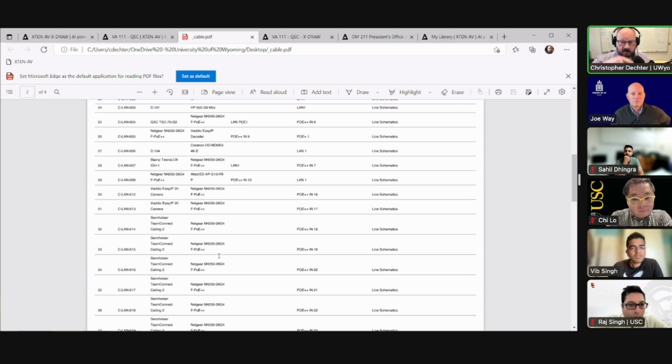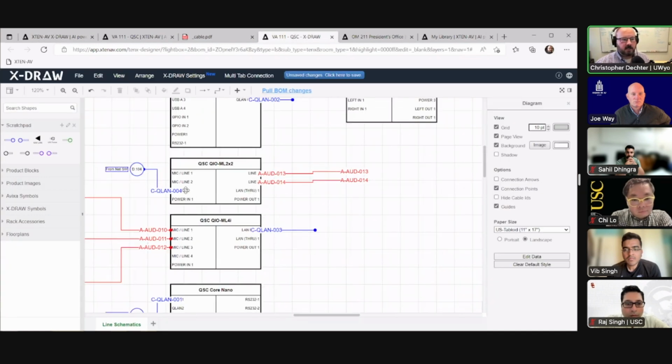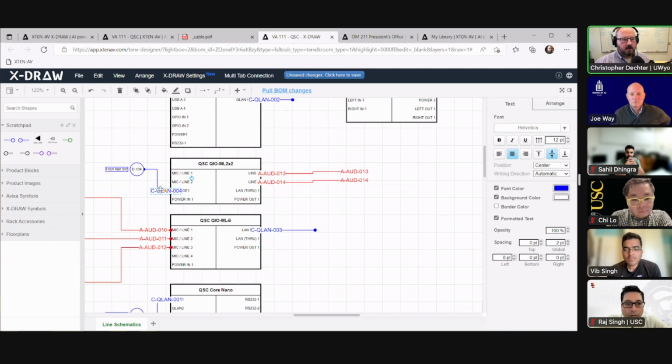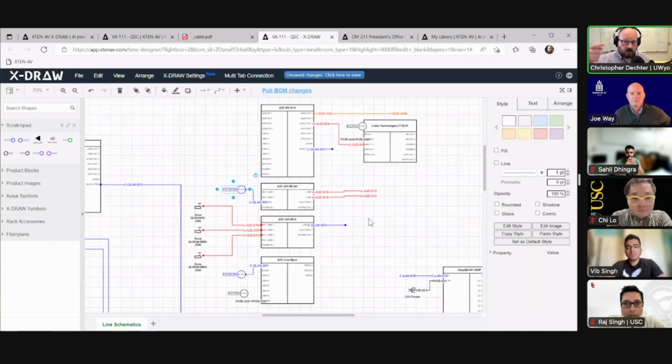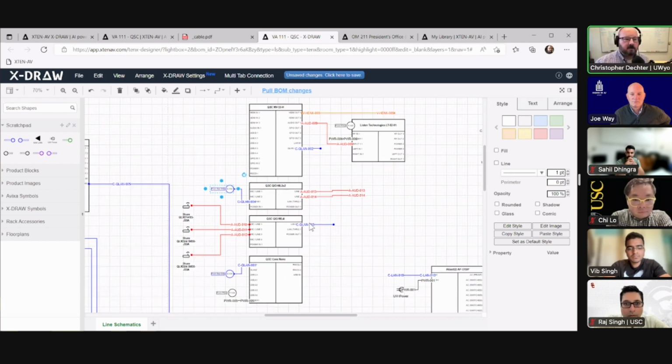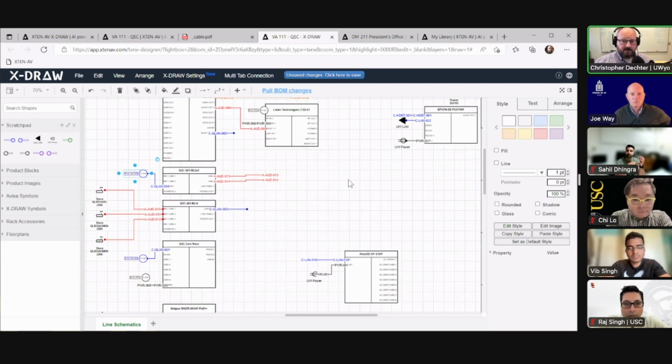But the nice thing is it does crank all this out automatically. So, like I said, because of the way I break those connections using those on-page references, those little circle things that I do, it doesn't track that, because XTEN doesn't know where this cable's going. It has no idea that this QLAN cable goes from this port to this circle, and that circle's not a device. I made that up. But when I do that export in Excel, it's on adjacent lines, I can just merge those, and it takes me about 3 minutes to dump all that out. And then it does make those connections manually. So I hand that off to an integrator. Here's my labels. Here's my connections. Here's my cable schedule. It's all easy to follow.